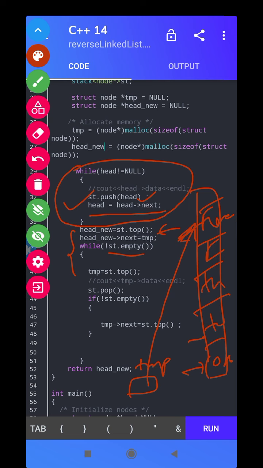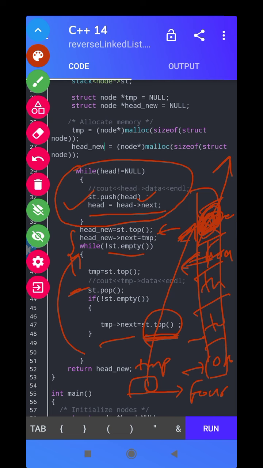Now we'll pop this one. Pop 5. So 5 is gone now. Top is now 4. So temp's next will be this 4, because temp next is equal to st.top, and st.top is now 4 after popping. Now it will go on top of the loop again. Again the list is not empty. 4 is still there. So temp becomes 4, then pops, and st.top is 3, sorry.